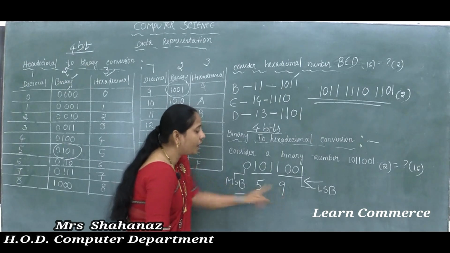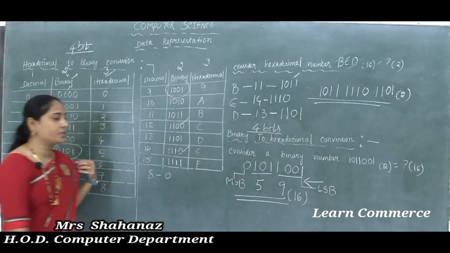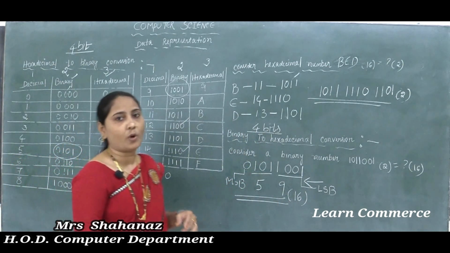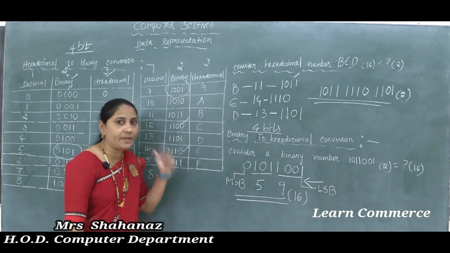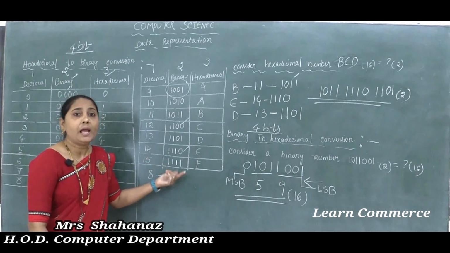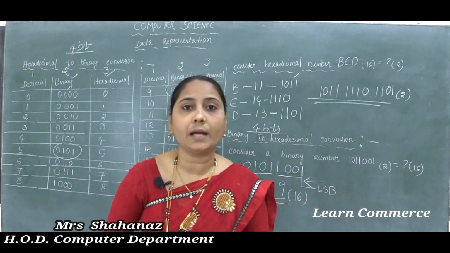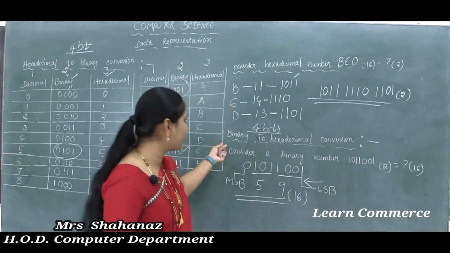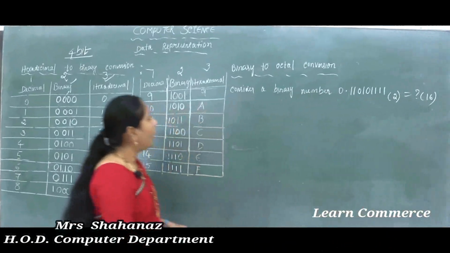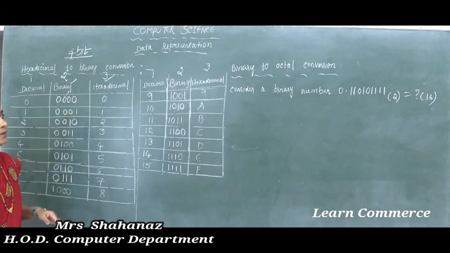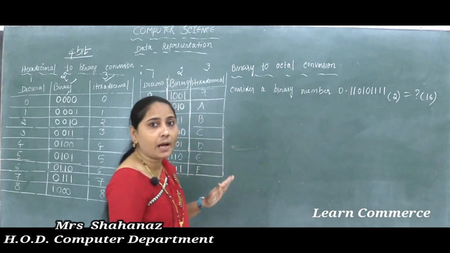So we find 9 here, and lastly we need to use the base value. Clear this point here. So this is the answer, 59. And while representing the fractional part, it may be necessary to add 0 in the LSB. Later we will complete the other part of the question, that is the binary to hexadecimal conversion. After completing one simple question, the binary to octal conversion, we already know how we converted the last question here.